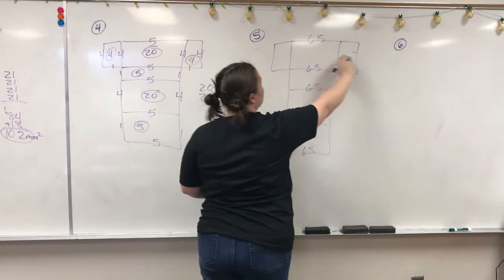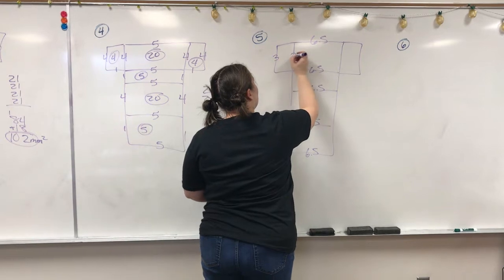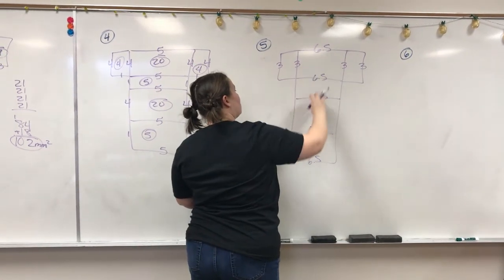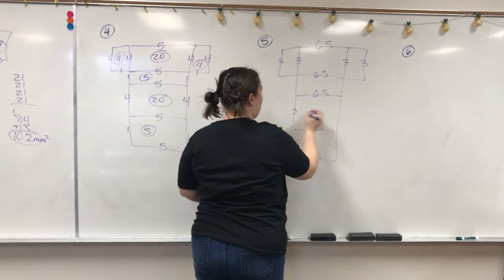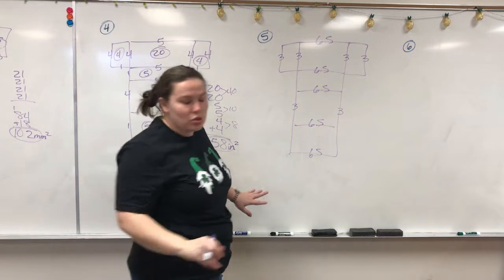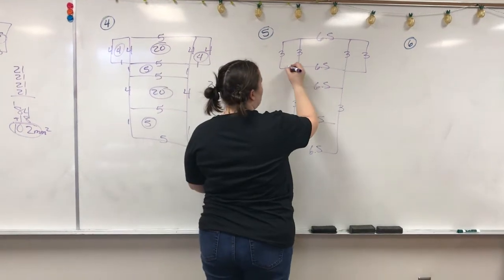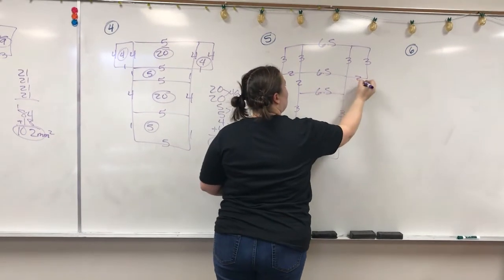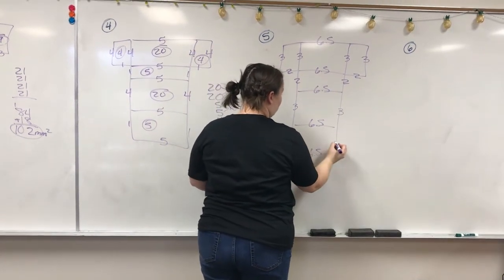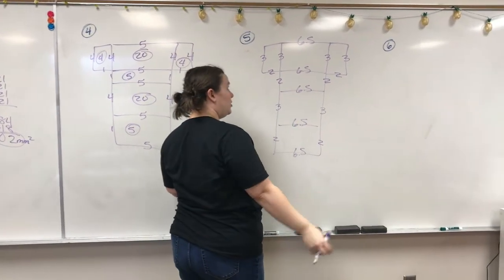Go across the top. And this is the big box. You have to make its partner have the same number. And then the last number is 2. Start with the corners. And this small box needs to have it matching at the bottom. And then you just find your area.